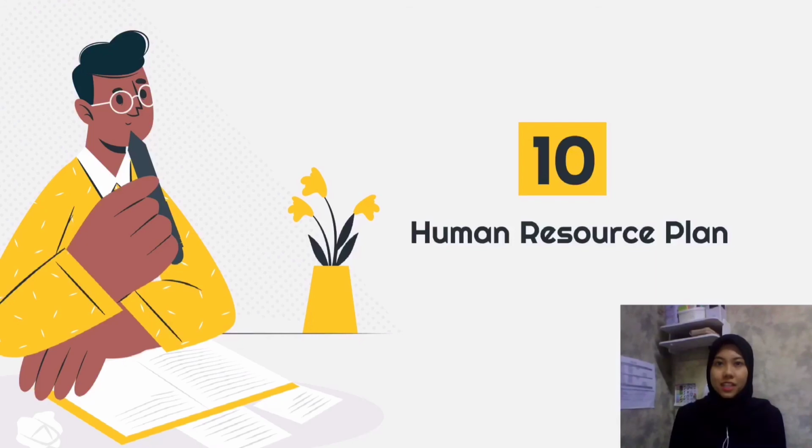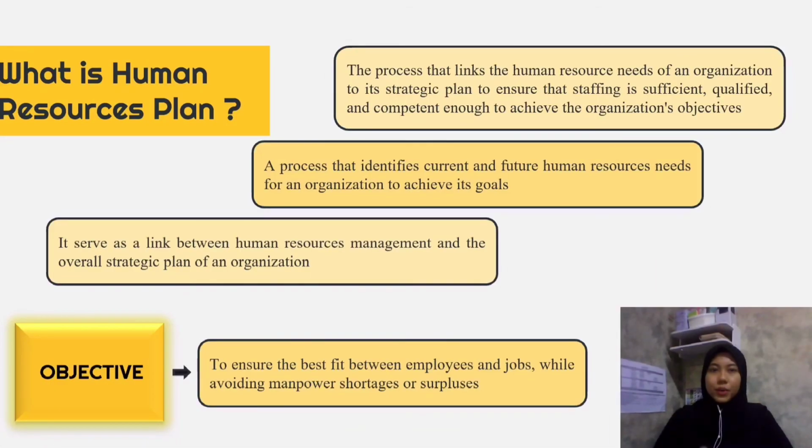Today, my presentation is going to be focused on the Human Resources Plan. What is a Human Resources Plan? A Human Resources Plan is the process that links the human resource needs of an organization to its strategic plan to ensure that staffing is sufficient, qualified, and competent enough to achieve the organization's objectives.